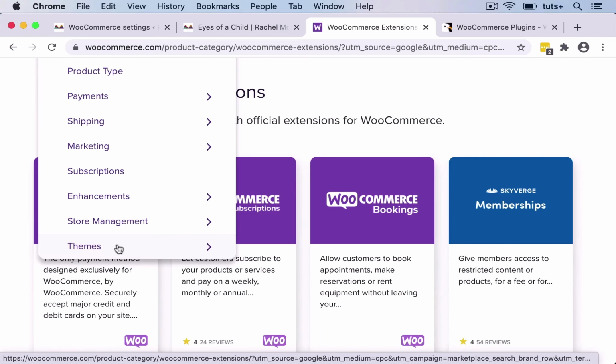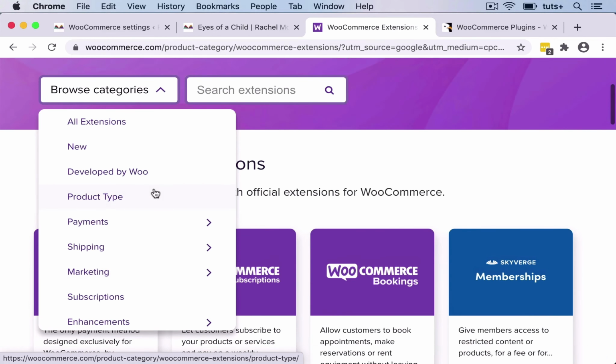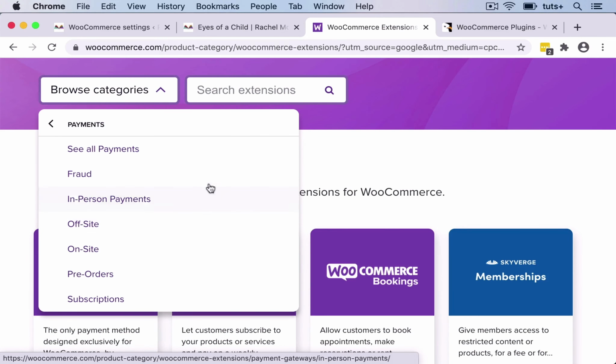So we've seen some of those premium themes earlier on when we were installing WooCommerce using that wizard, and you can see here you can buy themes to go with WooCommerce that give you a bit more functionality than the free themes that you can get on the WordPress theme directory. So let's take a quick look at each of these.